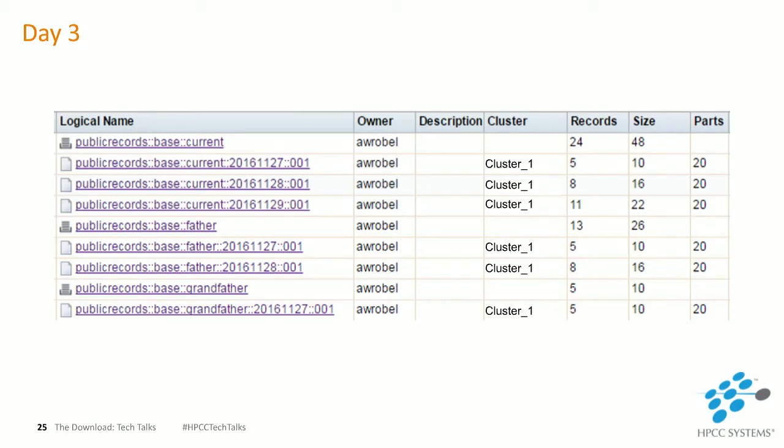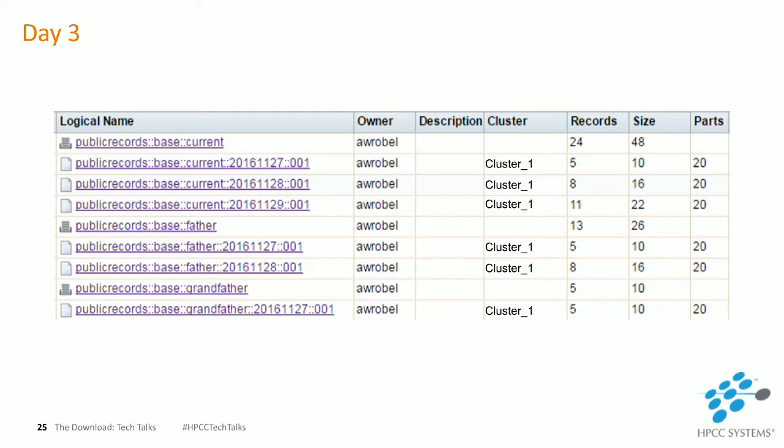Now, we don't have to touch the 27th data at all. So if 27th data was 20 terabytes, that's 20 terabytes we don't have to read or touch at all because we're only deduplicating against the previous day's data. And again, this rollback capability is maintained in father. Now, grandfather contains the first day's build.